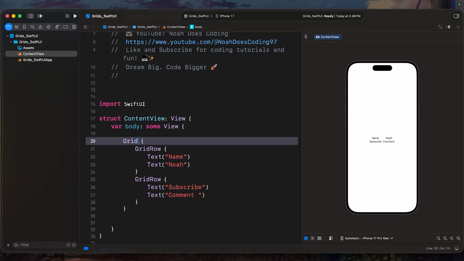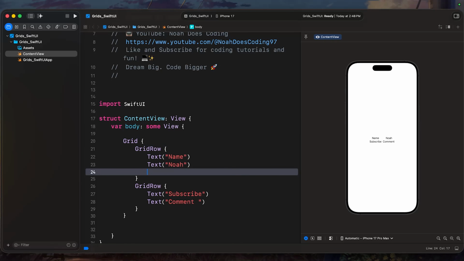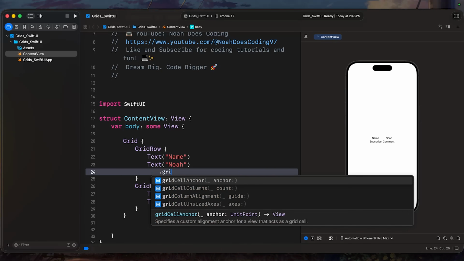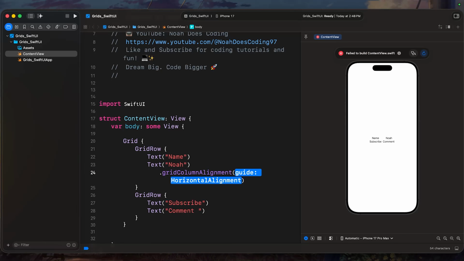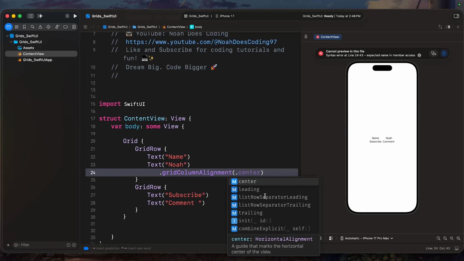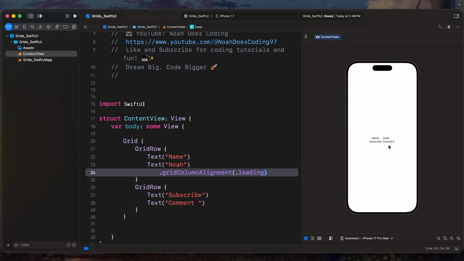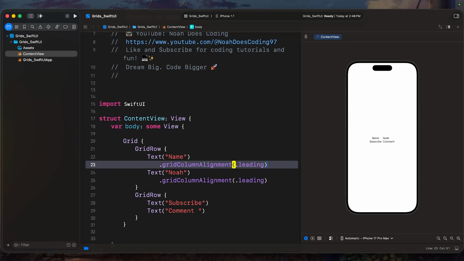If you want more control, like let's say per column, we can attach the modifier to the cell you want to anchor. So for my first one here with the name, I'm going to do the dot gridColumnAlignment. From here, we once again have all of those options. So if we were to set this to be leading, only this column is leading. So if we were to add this to the name up top, we can see that get reflected as well. This way you have as much control as you want over all the columns. You can even have label leading, value trailing, set on one cell, or applied to the entire column. You don't repeat the modifier on every single row.